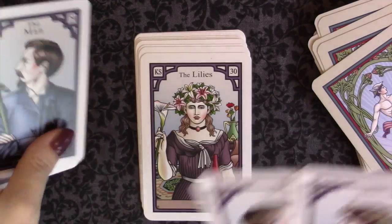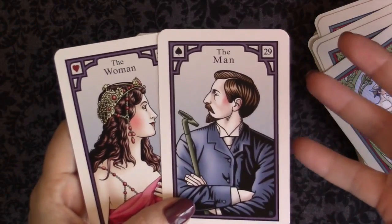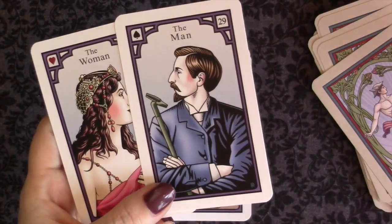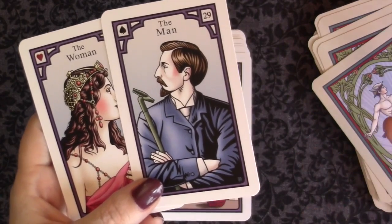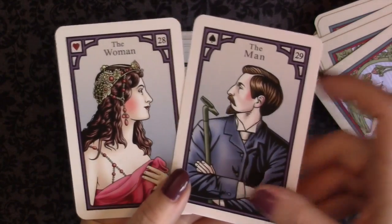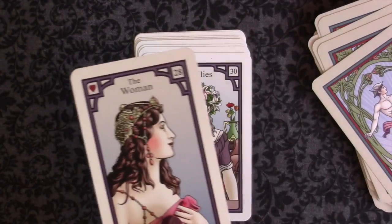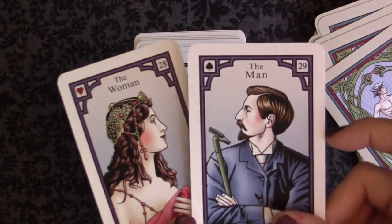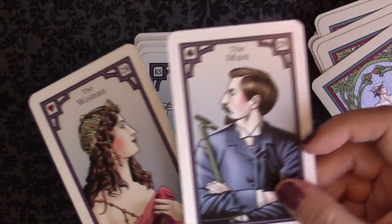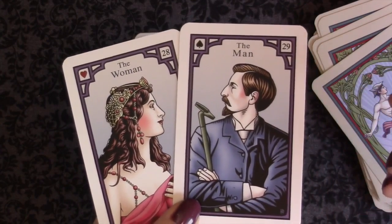Although I will say, again, I've not had any issue with traditional decks. I handle that simply by saying at the get-go, because you don't know. People don't often just say relationships. They don't say a relationship with a woman. You know, that would obviously be strange to have to qualify that. So I will often at the very beginning of my Lenormand say, you know, this is standing in for you. Whoever your significant other is, male or female, will be, you know, by this one. So it's not, and I've never had anybody be offended by that in any way, shape, or form.